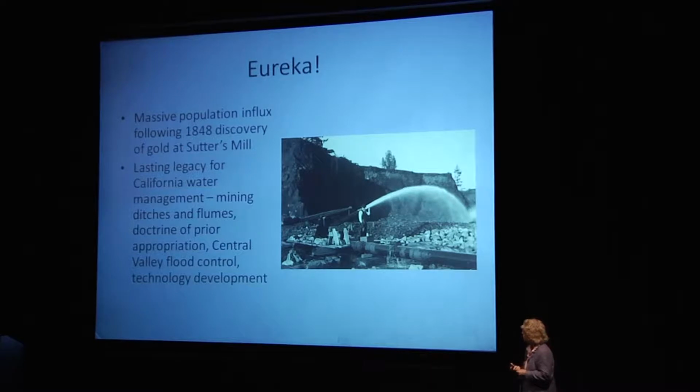And that is the concept that has really been enshrined in Western water law, courtesy of the activities that began in the gold fields. And also because of this kind of mining going on here, this hydraulic mining, they created a lot of flood control problems that we still deal with the consequences of in the Central Valley today. And we'll be talking about that in lecture number 3 of this series when we talk about floods in California. So we owe a lot to the initial activities of the miners when we think about how water in California developed.